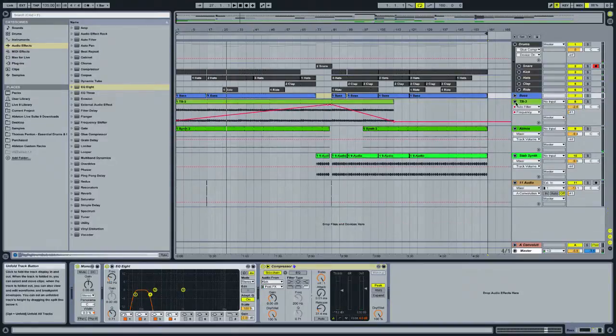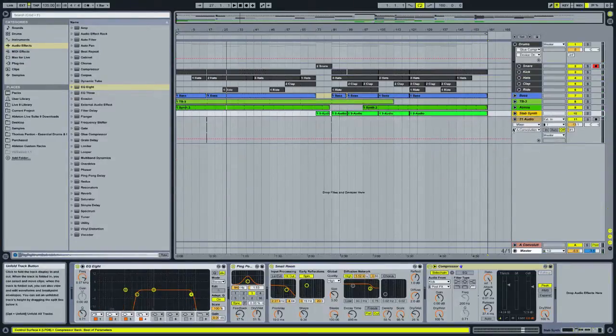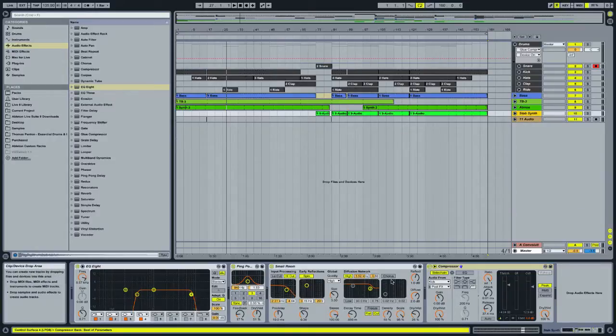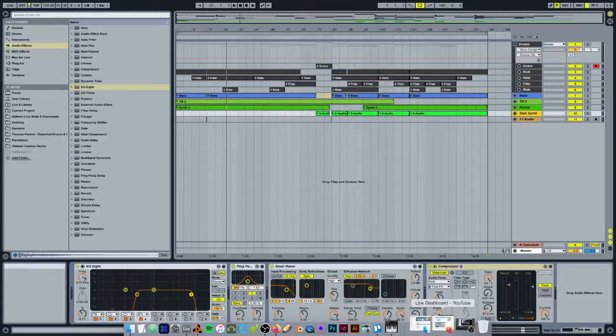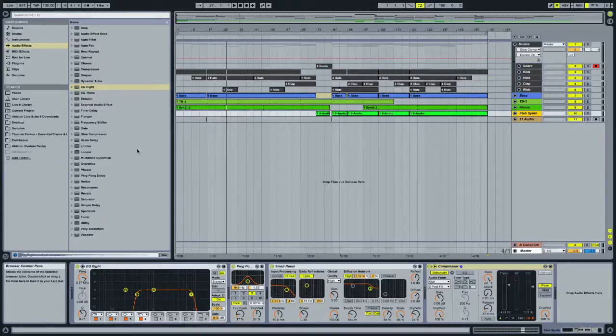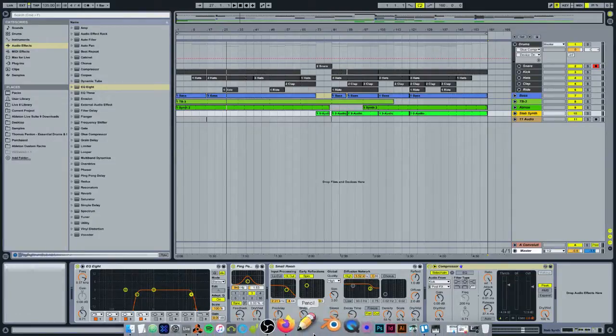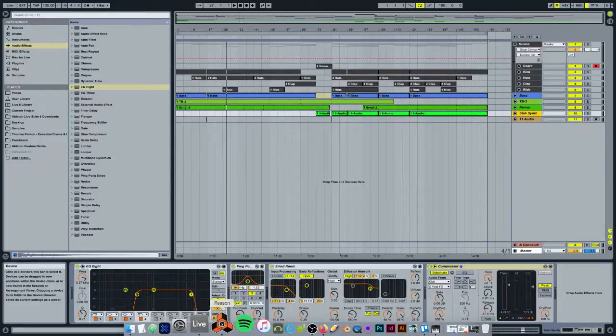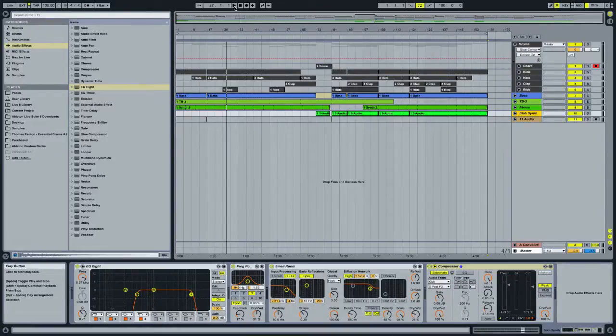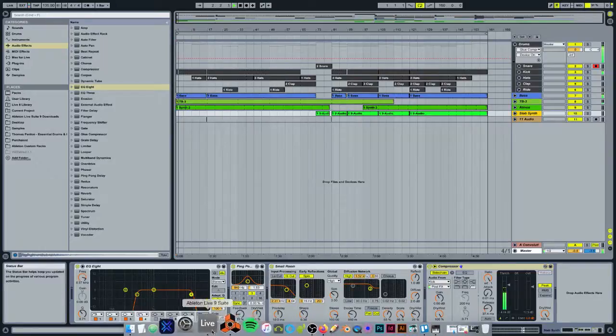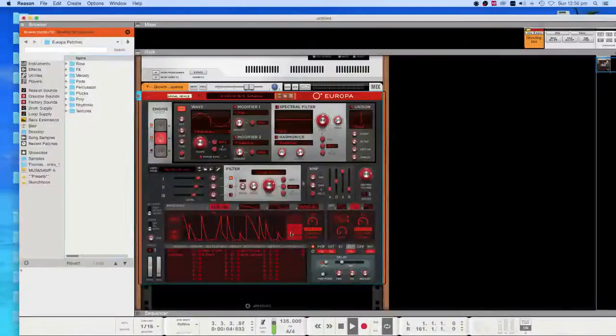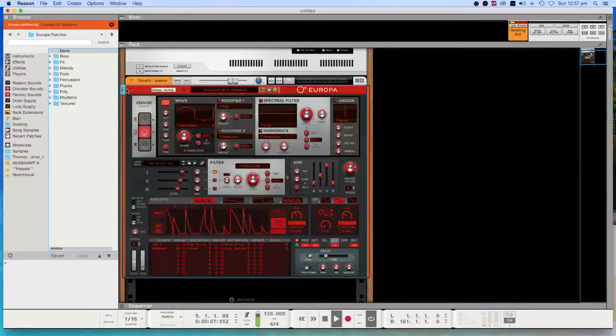As far as that arrangement goes, I could probably put something else in there. What I was talking about earlier was polyrhythms, and I haven't really got anything in there that is polyrhythmic, so it would be quite cool to put something else in that is polyrhythmic. Maybe I could make something in Reason in one of the synths in there, some sort of zappy polyrhythm. So let's play that. Let's go into Reason and have a quick play in there.